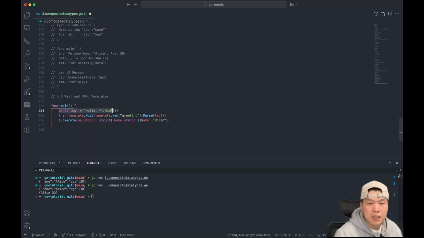This is the string template, and that's going to be a variable that we're going to fill in with the value. So basically, we have a template here, that's the instance of the template.